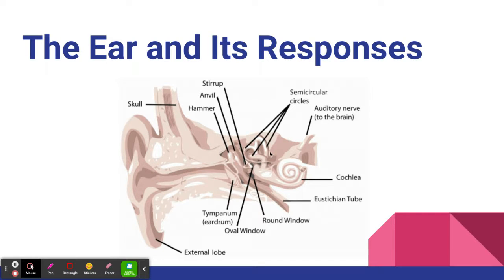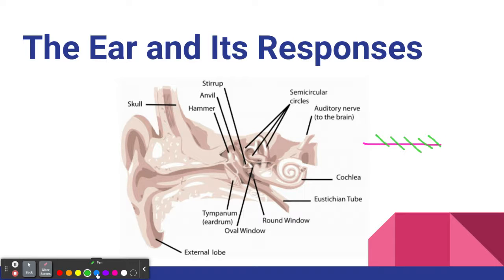it kind of loops through all of these semicircular circles, tubulars, I remember it being called, until it gets here to where you're then able to have some sort of sound transmittable to your brain in the cochlea. So in the cochlea, there are these little hairs. So it kind of looks like this. Here's the inside of the cochlea. You have these little hairs in your cochlea that kind of arrange themselves like this.